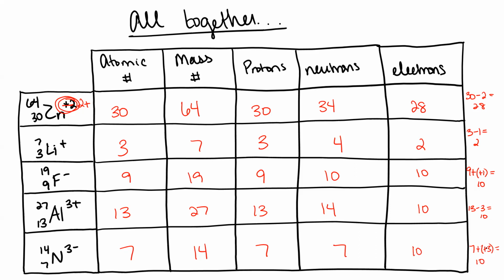So that is how we do that for an overall look at how neutral atoms and ions play together and how we're going to figure out the number of electrons to be able to designate a charge or to show what a designated charge means to us in terms of electron density and how that compares to the number of protons and the number of neutrons.